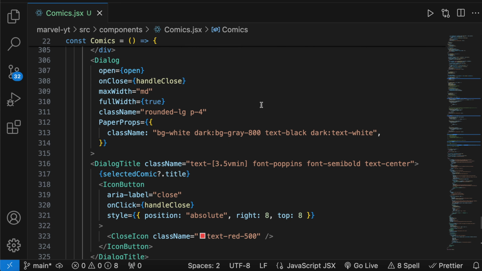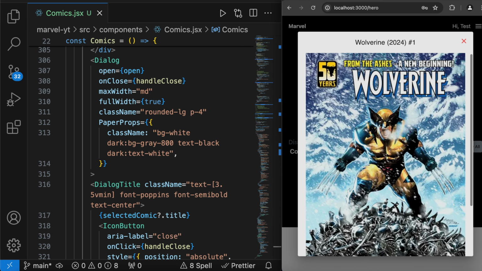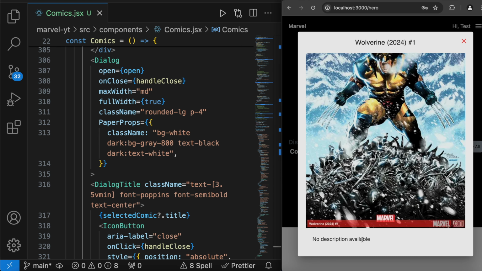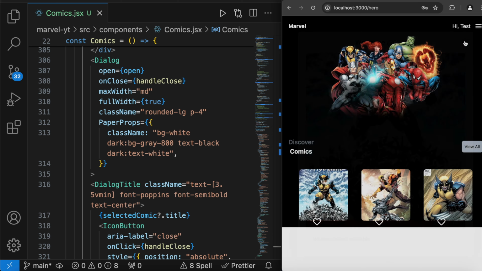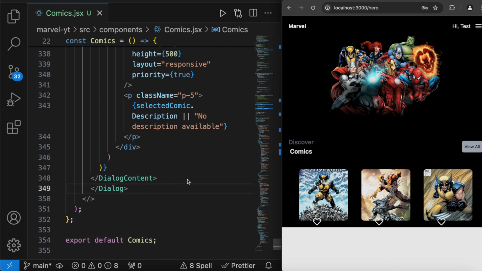So let's give it a try. Let's see if that works. So when we click on this now, as you can see, it's properly positioned. So here's what we get. Right now we have no description available. So this is what we have currently. If we click this X, it closes out. So we're just gonna go ahead and finish up building our modal, and then we'll take it from there.